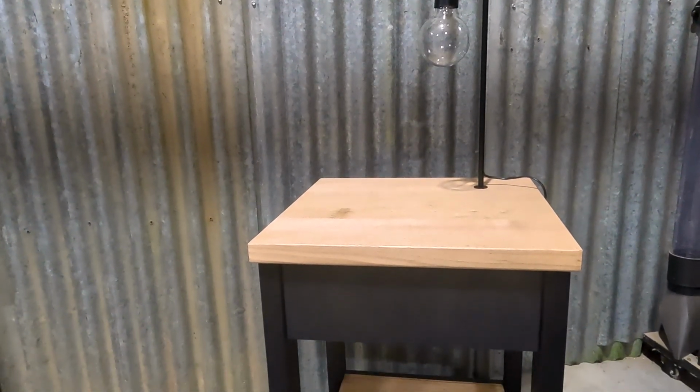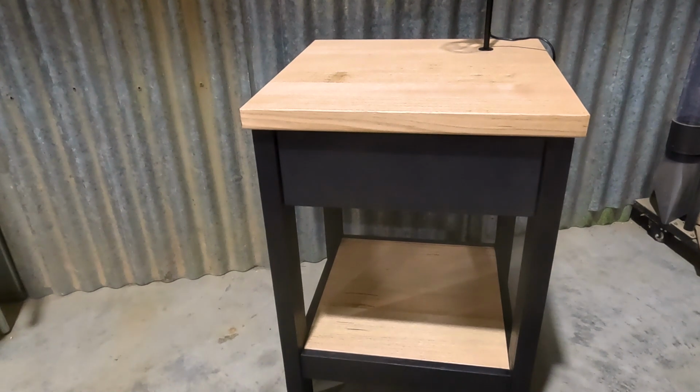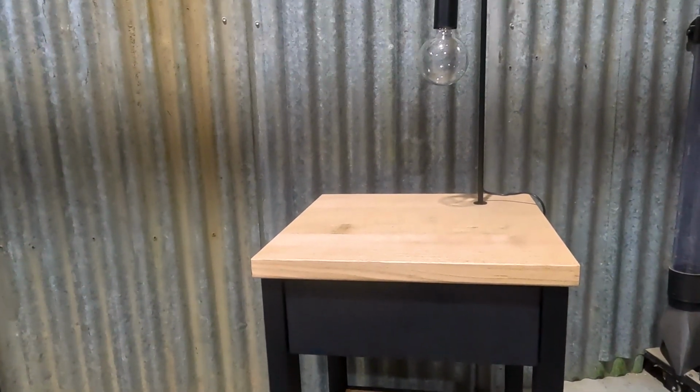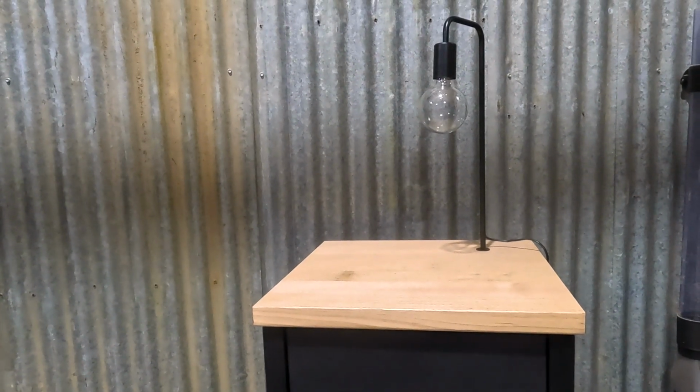So you might have noticed a hole in the top from an earlier shot. It's there to accept a fixed lamp. It turns out the lamps you buy from most big box stores have a nut on the bottom that allows you to change the base. I've simply drilled a hole through the top and mounted it with the retaining nut from the bottom.